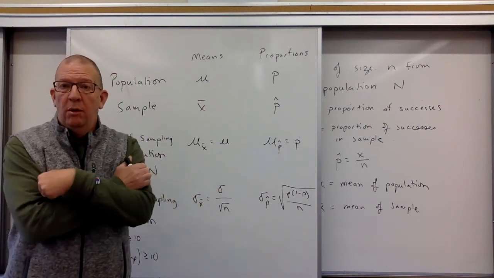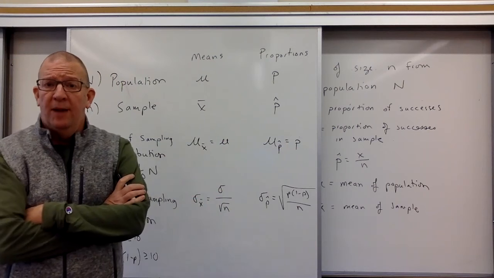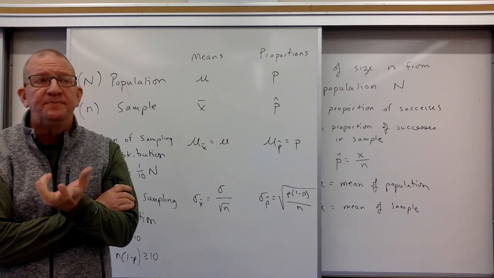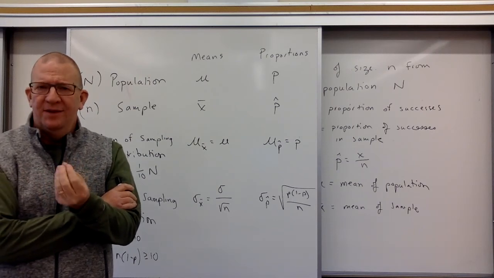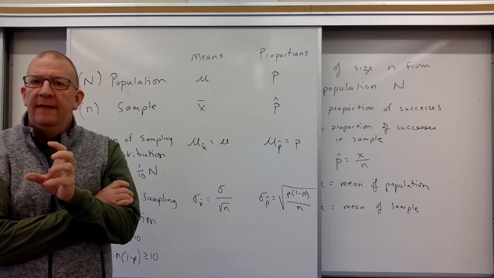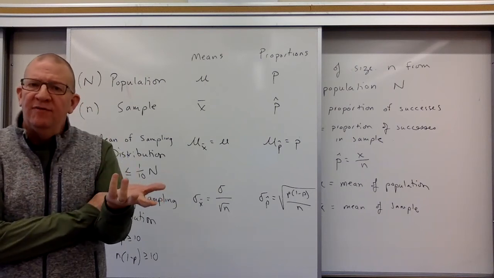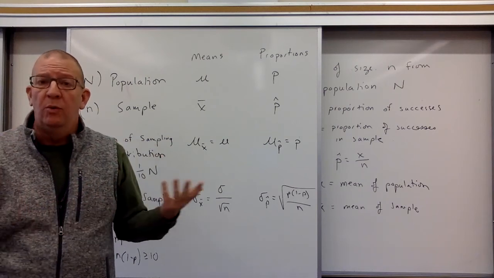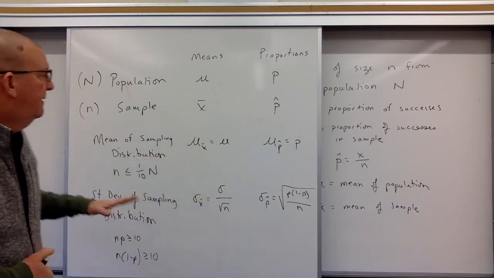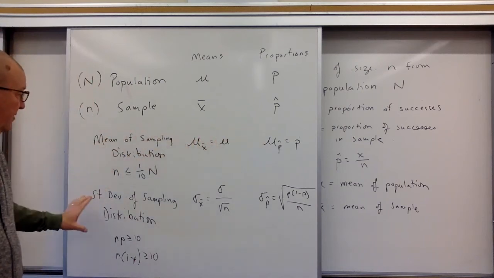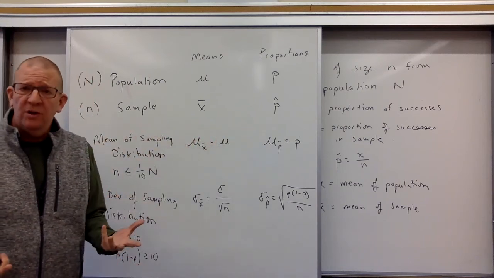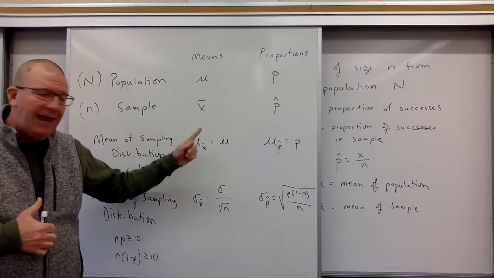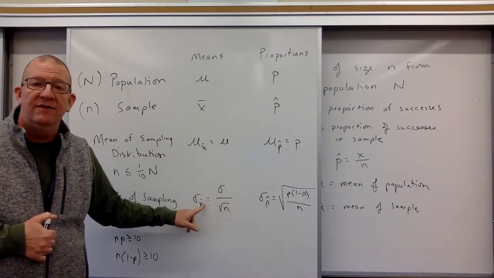So for example, I know the mean of the SAT for the population. We know that the mean of the SAT is 1,000, or it should be. I think it might actually be 1,019 this year, but whatever. What I want to know is, in my sample of 500 kids, what percentage of them scored above or below or within a certain number of points? So that's the mean of the sampling distribution. Then the standard deviation of the sampling distribution. Of course, if I have a bunch of samples, I'm going to have a standard deviation. Those should be centered around the actual mean. This is how we calculate that standard deviation.